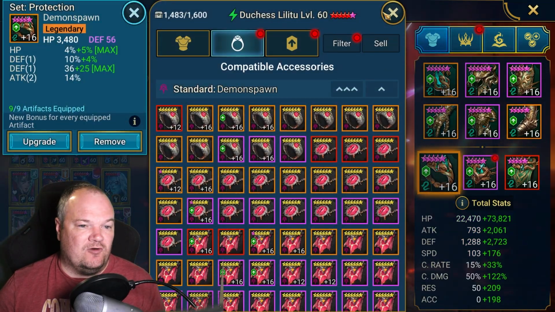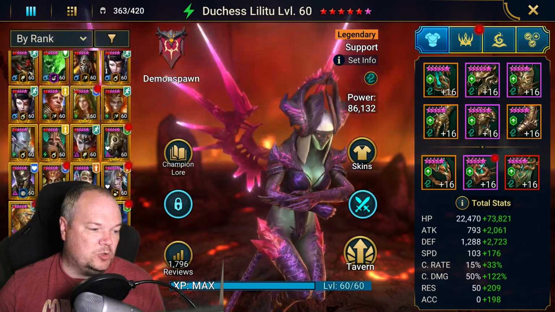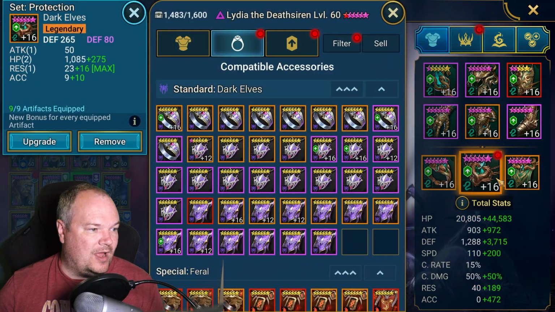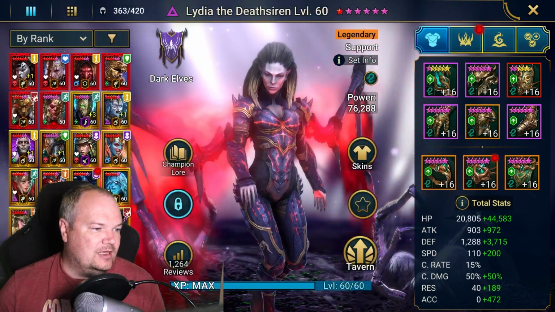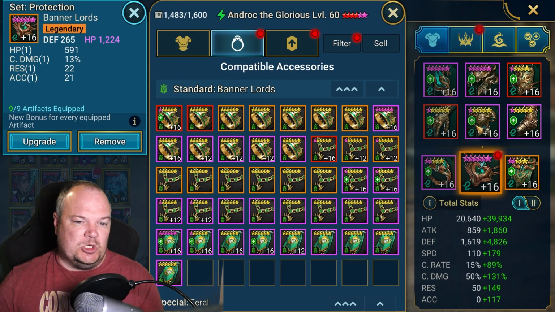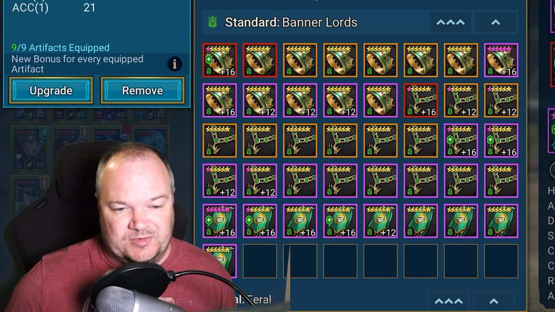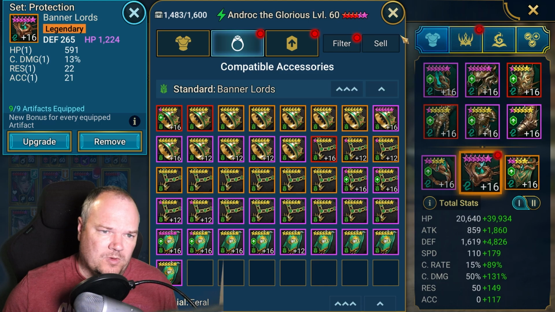So you might find yourself running an attack ring instead of an HP ring because you're looking to complete the 9-piece bonus. So I don't have any examples. I think one of my champions is maybe running like an attack amulet or something like that, just to complete the protection set, because the protection set is so good, especially in today's kind of boss meta. So that's something that you might be looking for.